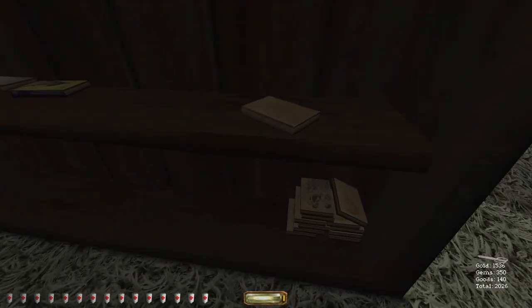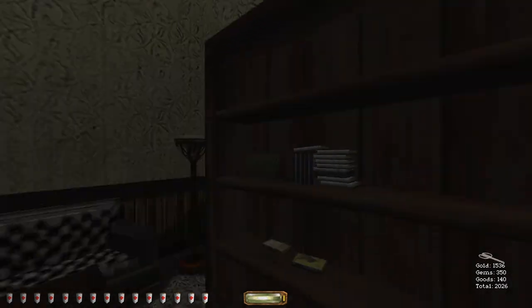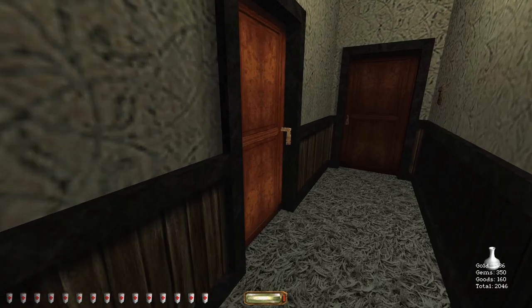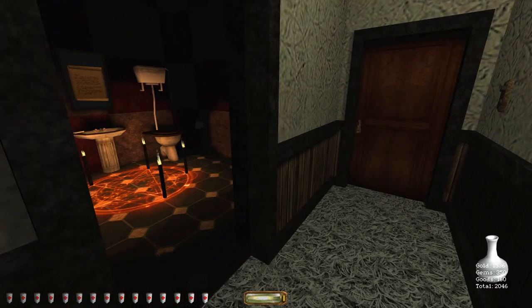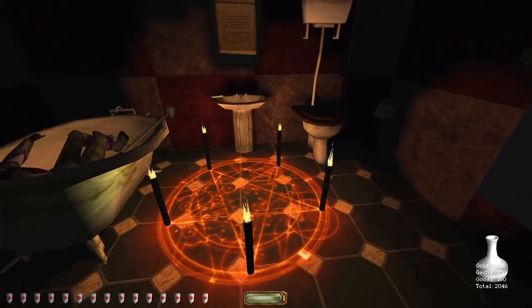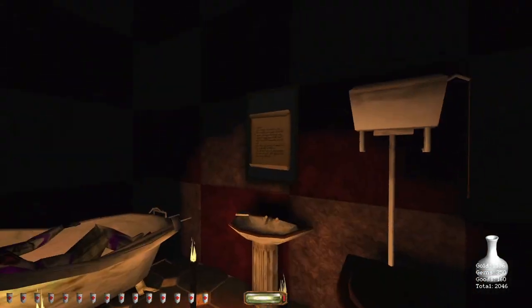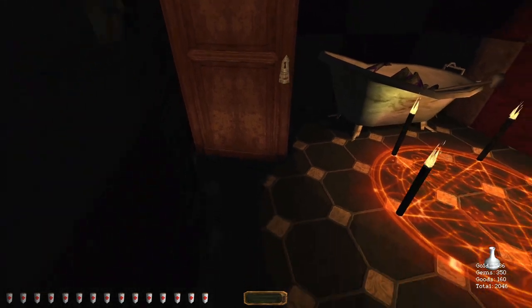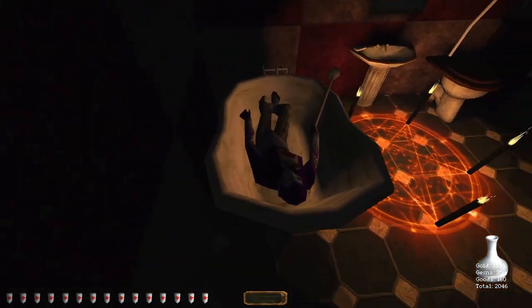Is this an office? It actually has a working light switch, which is... This place looks unspooky. Which is strange. Well, I mean... Oh my god, it's stopping me walking there. I don't want to walk in the circle, that seems like a bad idea.